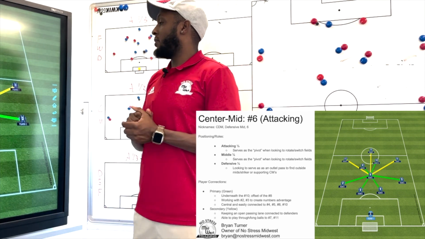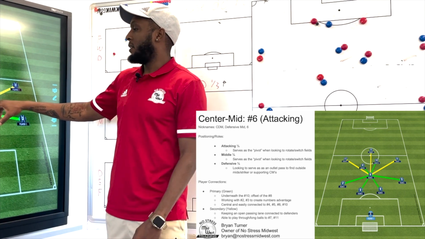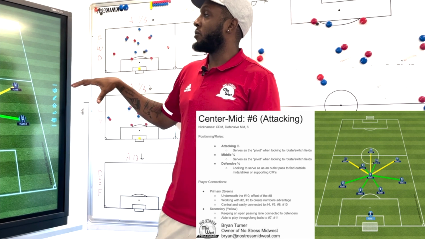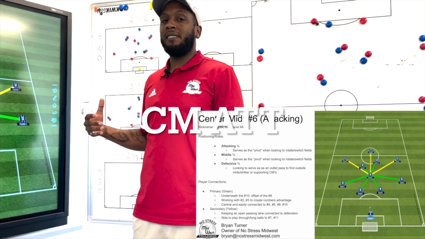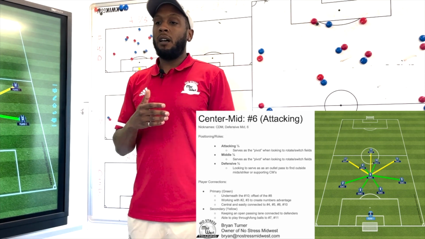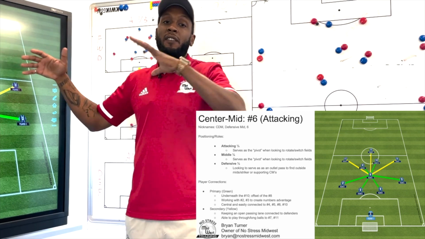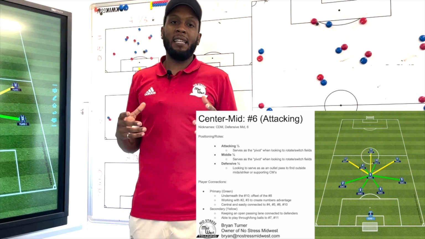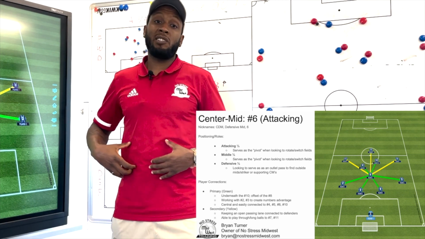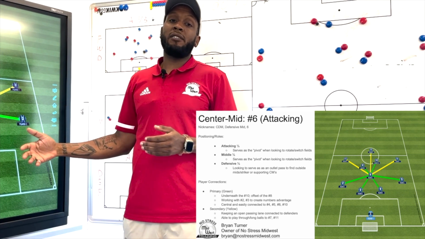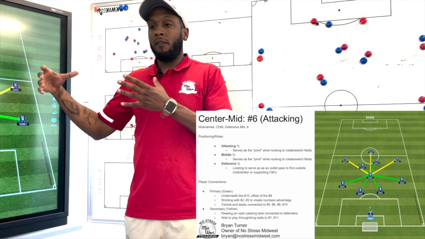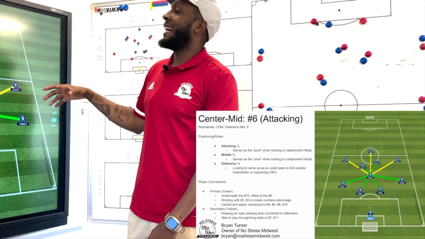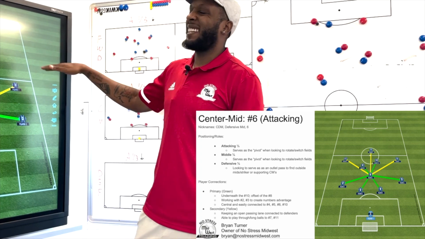We are moving down to the 6th, our CDMs. The 6 is one of those important roles on the field. They really serve as that pivot person, getting the ball from one side of the field, being able to switch it to the other, reading the game, seeing the game, understanding body positioning of self and others to know how can we get the ball from this position and get it to the next position. And the attacking third, as I said, serves as like that pivot.